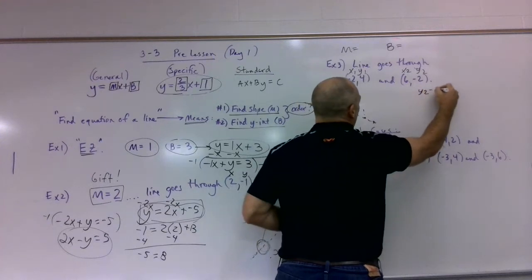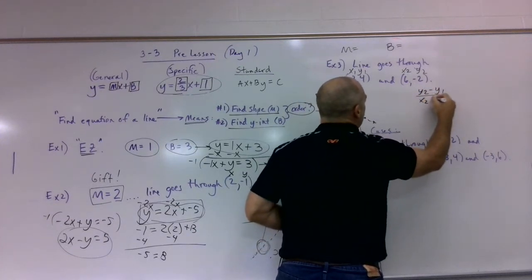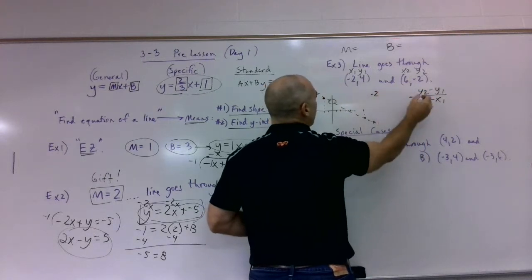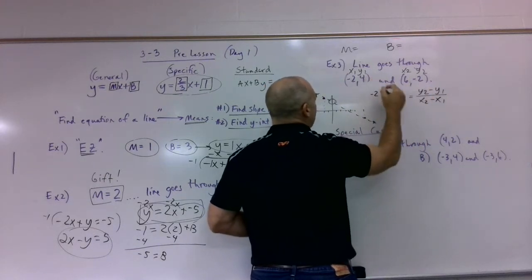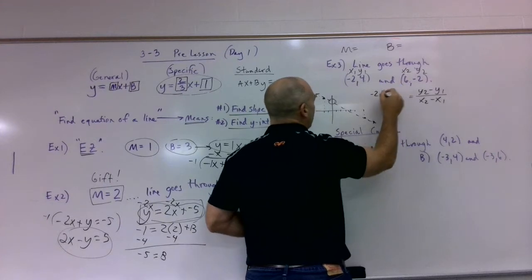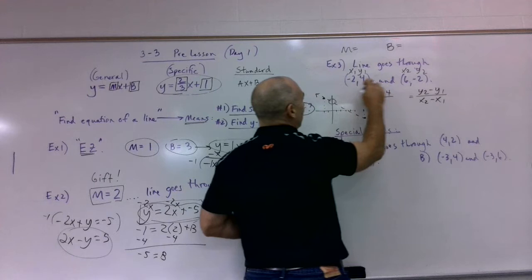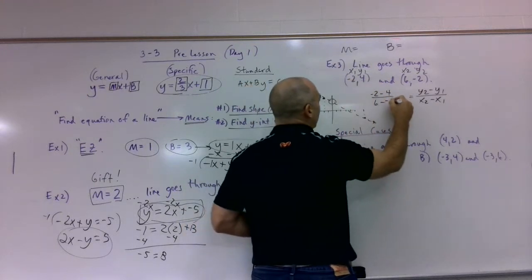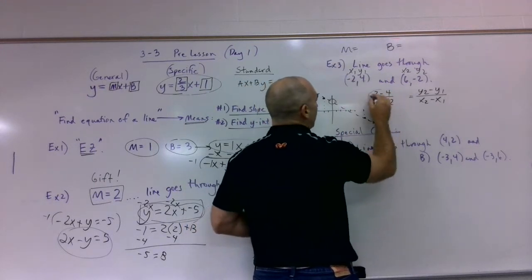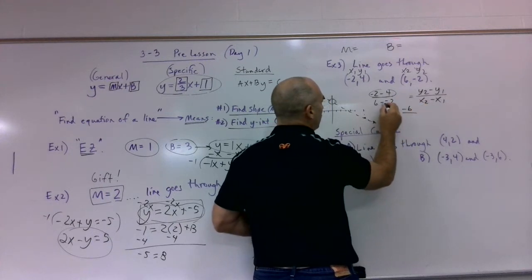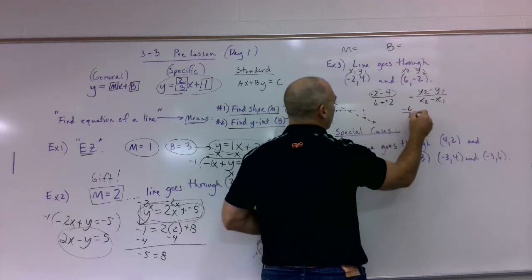So I'll write that on the board. And we're just going to plug things in where they belong. So -2, that's my y sub 2, minus y sub 1. And x sub 2 is 6 minus, now watch this, we got to subtract the negative, so be careful of that. So this would be -6 all over 6 plus 2, which is 8.